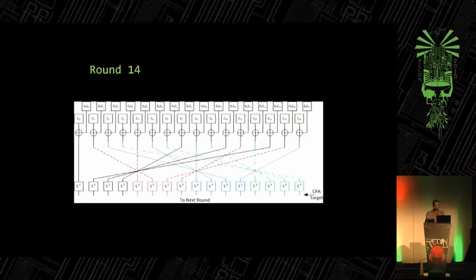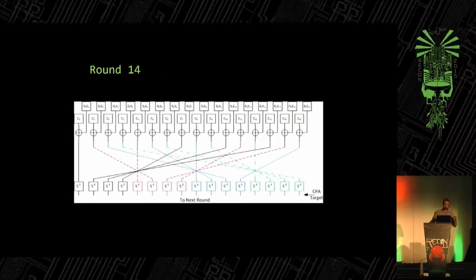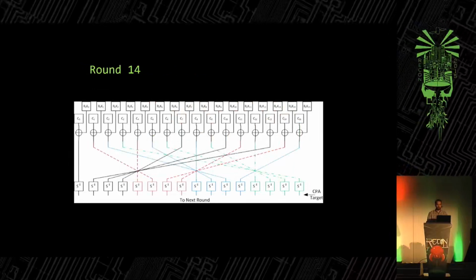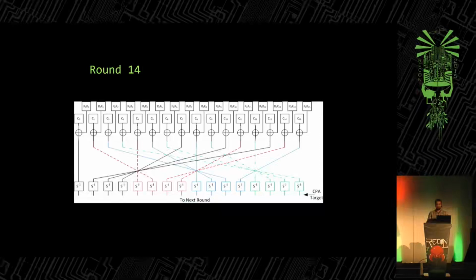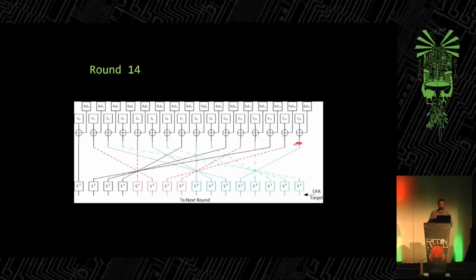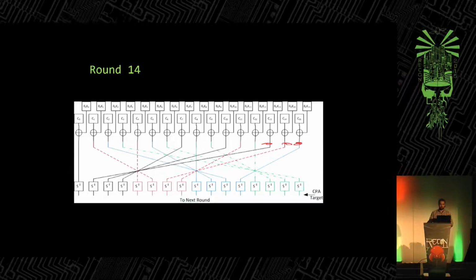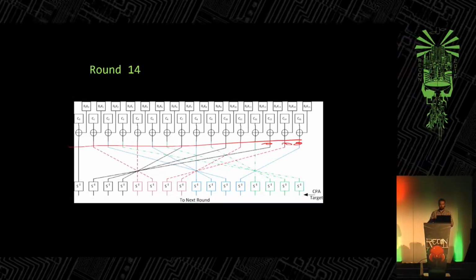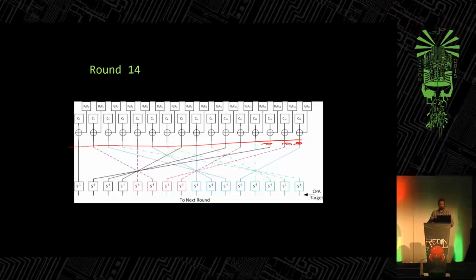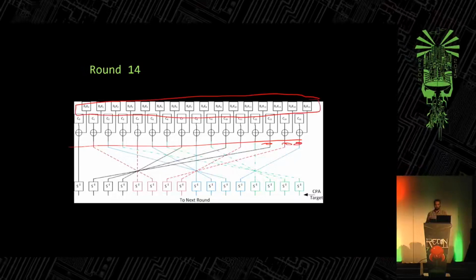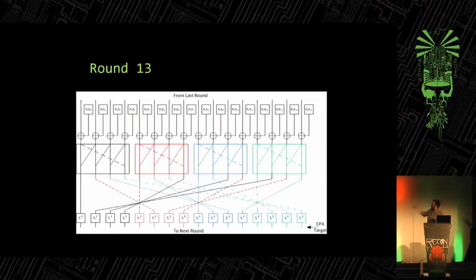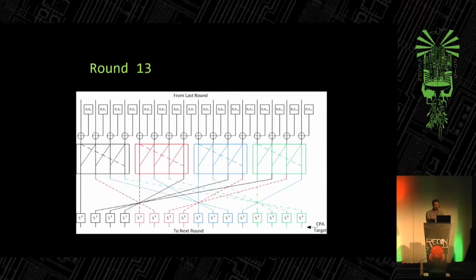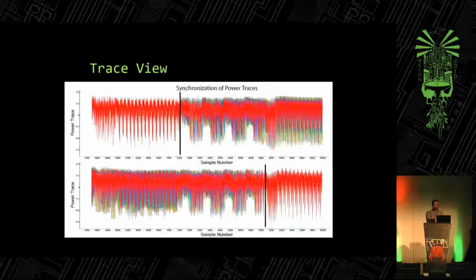The only caveat, because it's AES 256, is that it's a tiny bit more difficult in that you have to do the attack twice. So you'll do it first on the first round of the decryption, or last round of the encryption, whichever way you want to look at it, and you'll recover the information here to figure out what the final round key, or the first round of the decryption key, is. Once you have that key, you can then attack the next round and recover the full 32-byte key for AES 256.